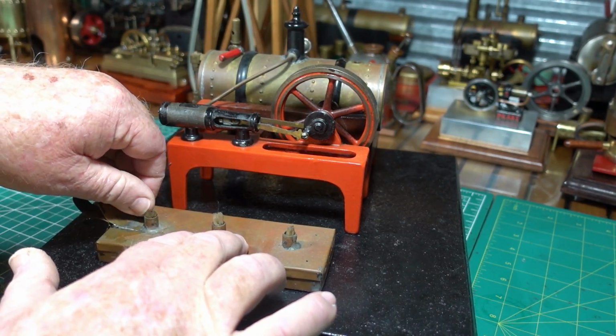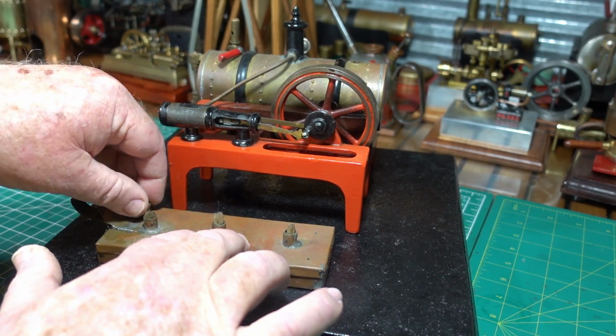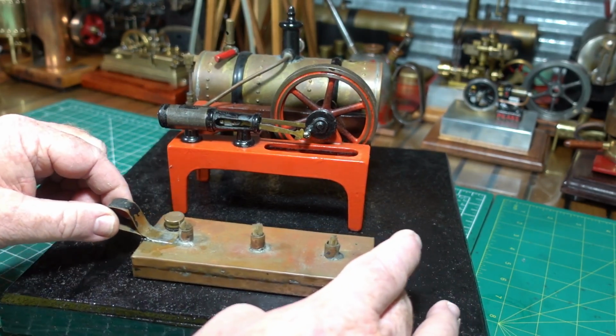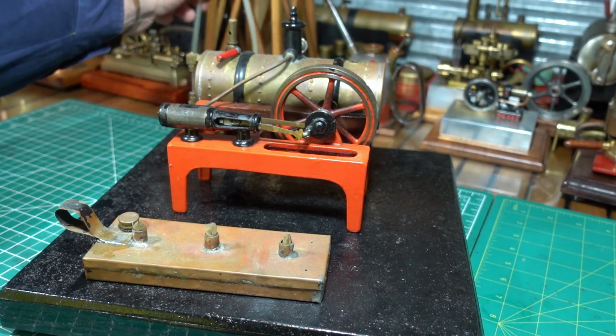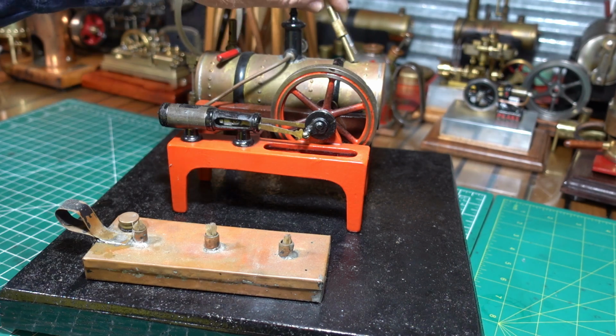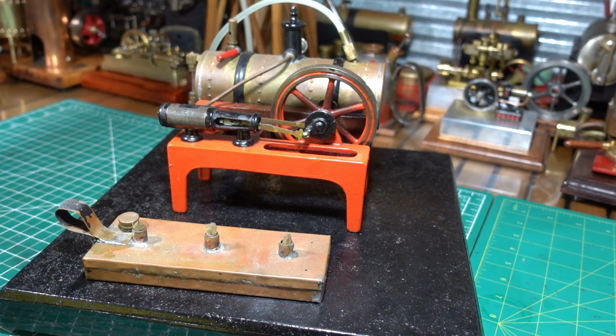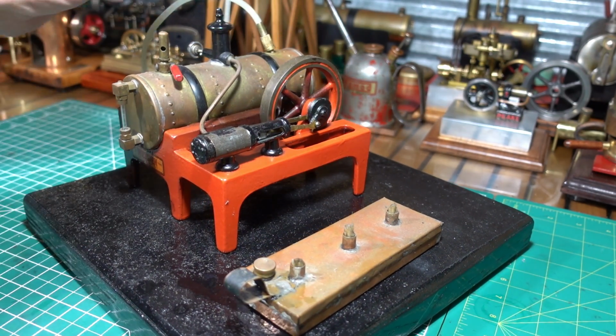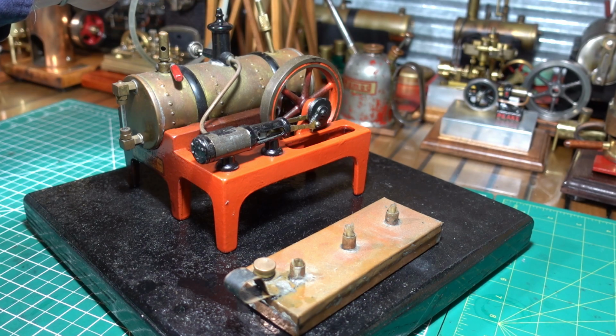Always hard to do something with your left hand when you're filming videos. Bit of spirit spilled there. Okay. Get some water into the boiler. Just where's the water going in?